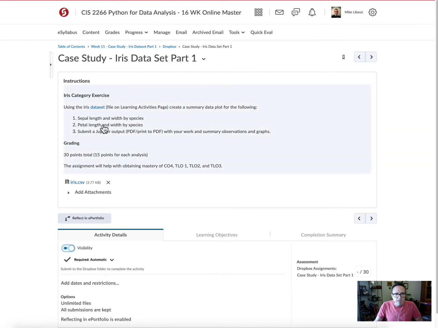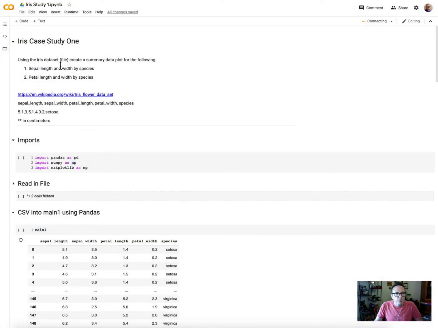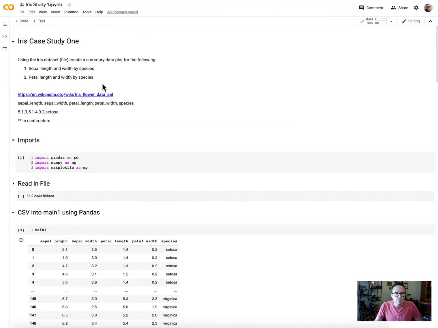Definitely put this information inside your notebook if you want. It's something I like to do, just copy and paste this in there. But in any case, we can look at the data set itself. In this case, I found the link for it here. I think this is inside of the assignment review in the shell.